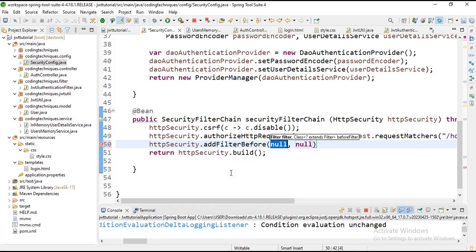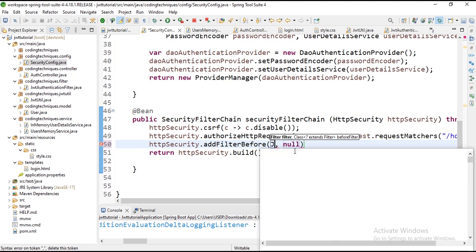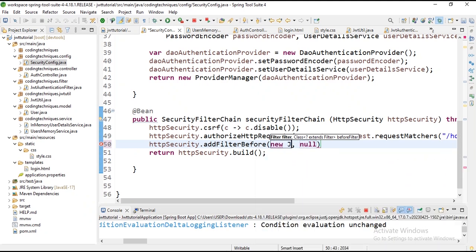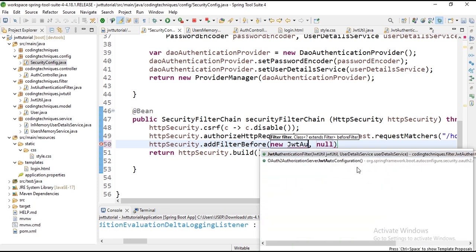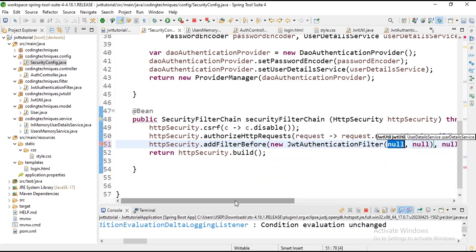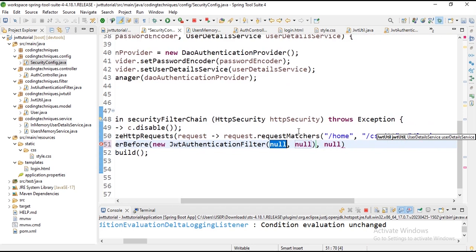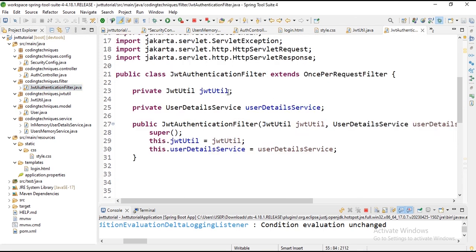We need this before the UsernamePasswordAuthenticationFilter, and let's pass our filter here. Our filter is new JwtAuthenticationFilter. Here we have parameters, first JWT and then followed by user details service. Let me check, you see we have JWT and user details service.